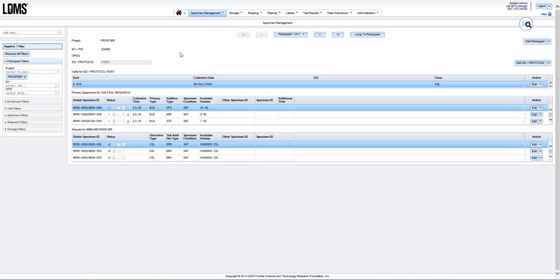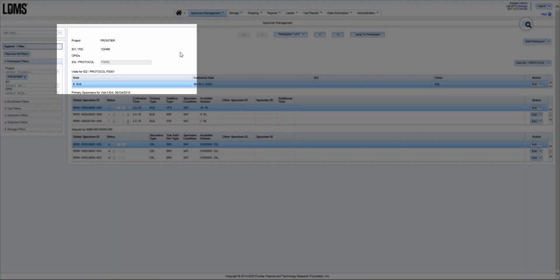The three fields that we are going to use when setting up a new project are the identifiers for the participant. Now we see on our page here, all of our participants are given their own page by project. And we start at the ID1, which is the primary participant identifier.